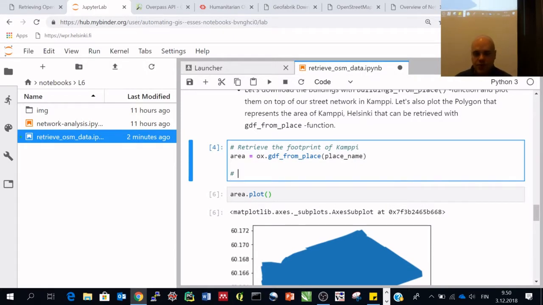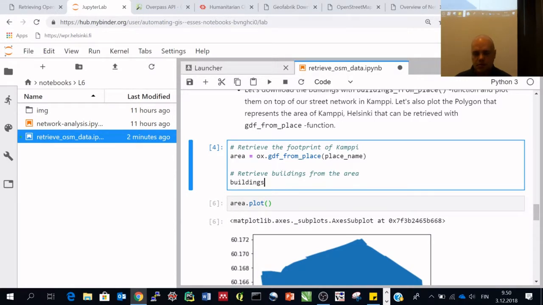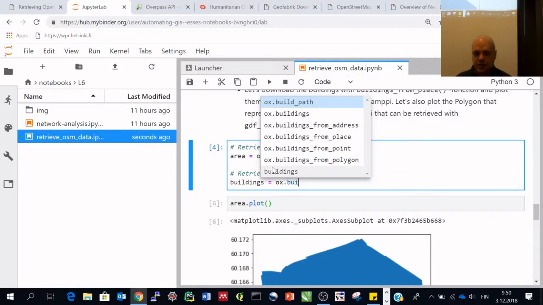Let's also retrieve buildings from the area. So I will call buildings equals ox dot, and then there's this buildings from place. As you can see from this list now, there are also other functions that can be used to fetch the area.